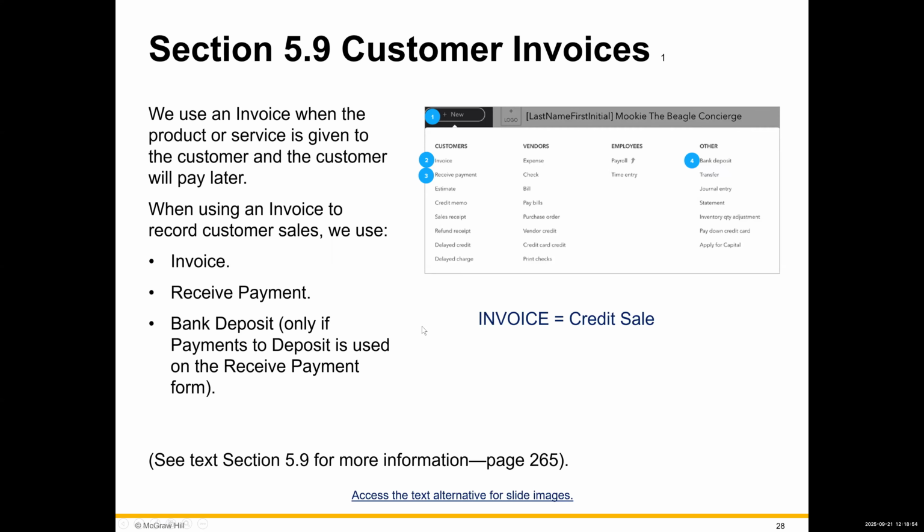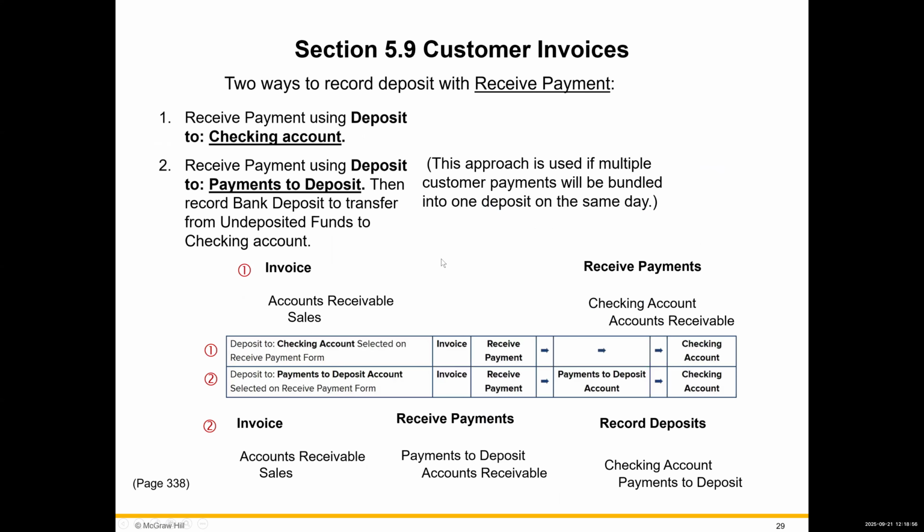Okay. So this is how it kind of works. It's the same thing as we did for sales receipts, but this is just for invoices when you receive payments for an invoice. Okay, if you receive payments using deposit to checking account, you're done, right?